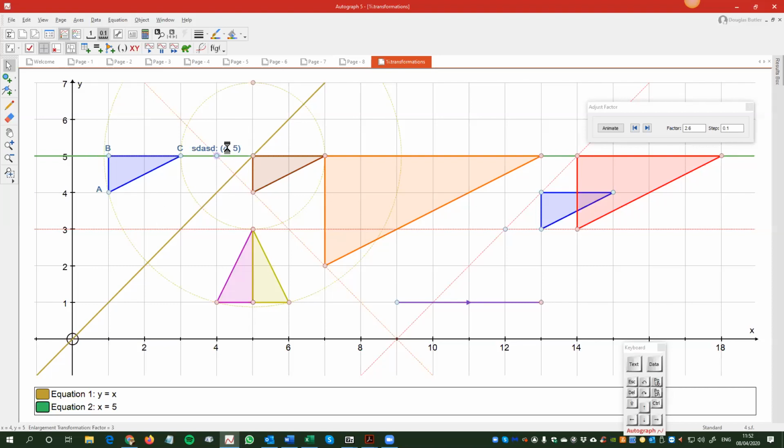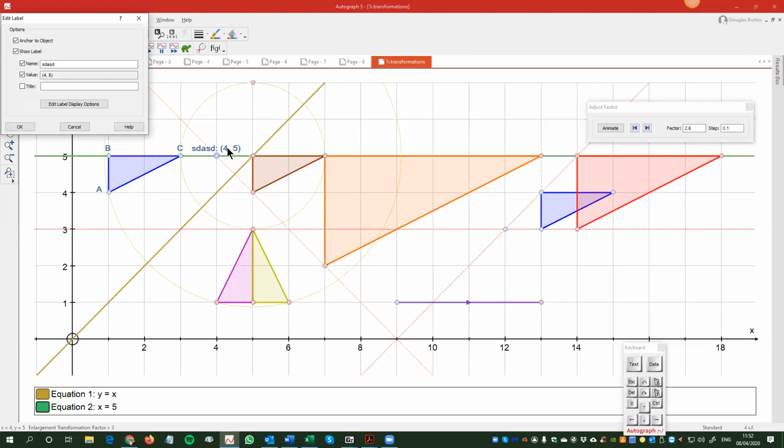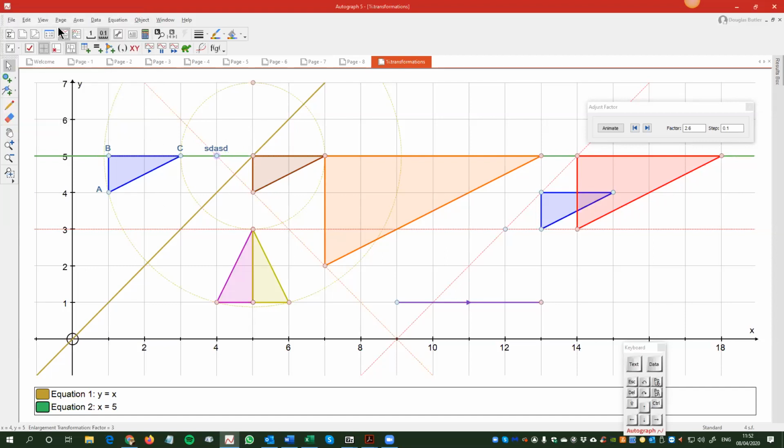Yep. Just double click on anything in Autograph to edit it, and double click on the label is no exception. And if you don't want the values, do that. Notice that in the Axes menu, Label Object is not ticked by default. Otherwise, you get a screen full of letters all over the place. So they're very easy to turn on. But if you know you're going to want labels, you can just turn it on there, and then everything you subsequently create will have labels.